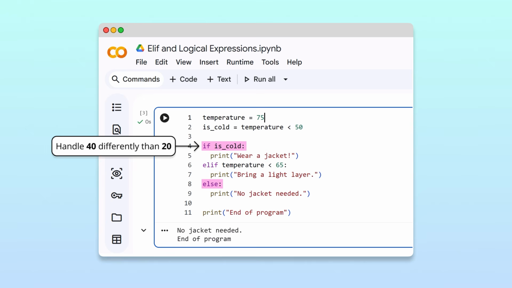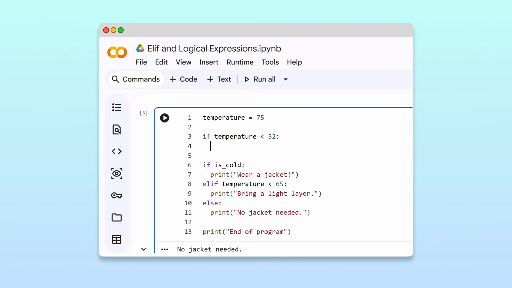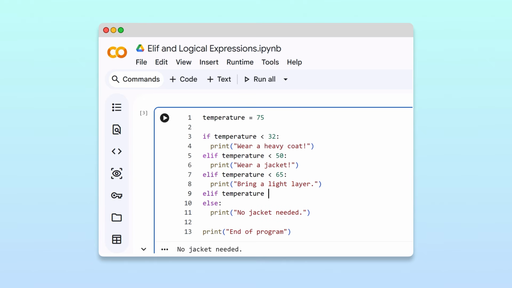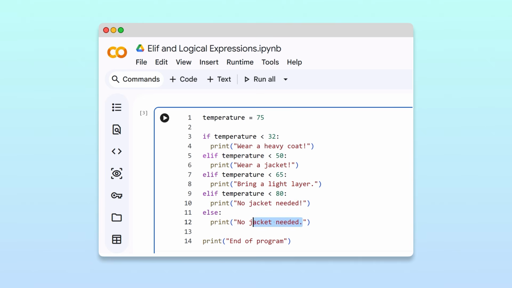And for warmer temperatures, we might want different advice for a mild 70 degrees than a scorching 95 degrees. To handle these additional cases, we can add more elif blocks. Now we have 4 conditions plus a fallback.